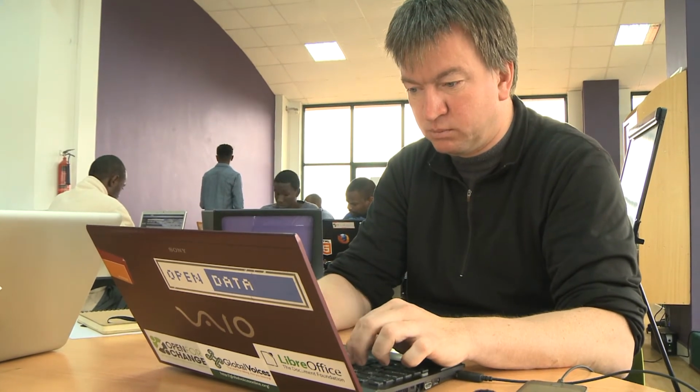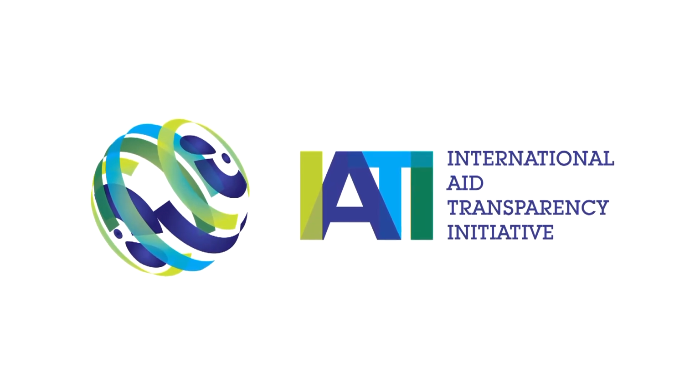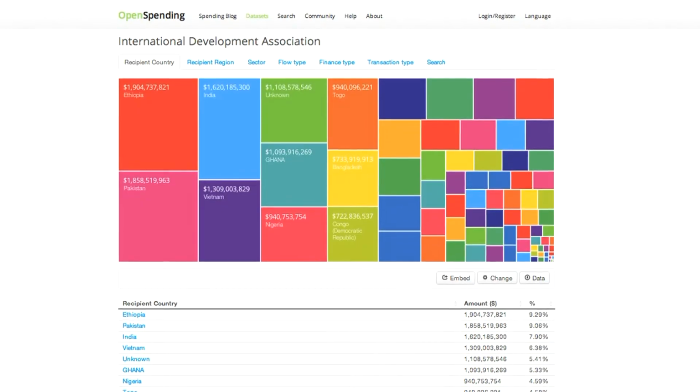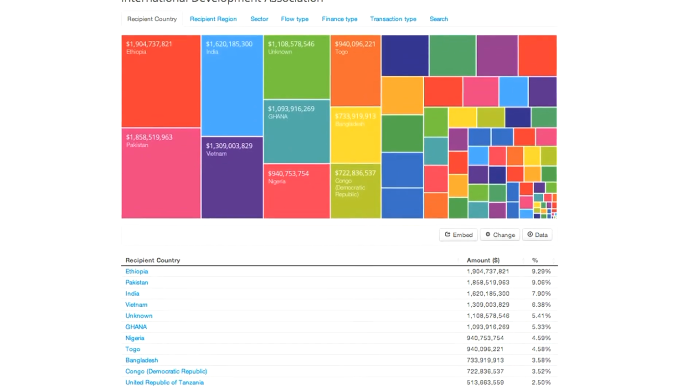Donors and foundations came together to form the International Aid Transparency Initiative and agree on a technical IATI standard to exchange information on activities and budgets. And this saves a lot of time in exchanging the data, and also allows citizens and governments and organizations to track the money from the source to where it is spent.